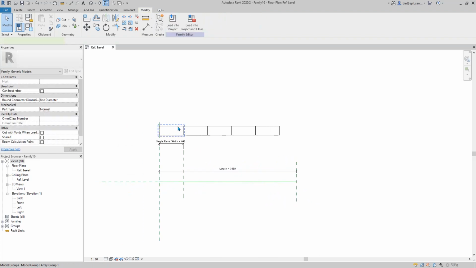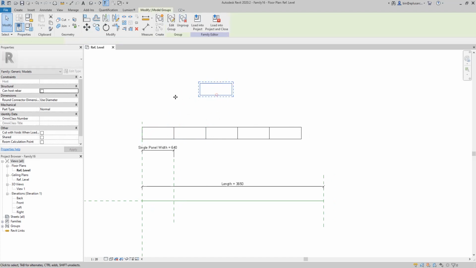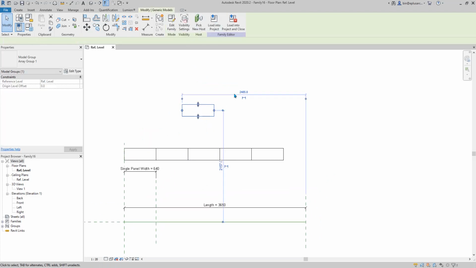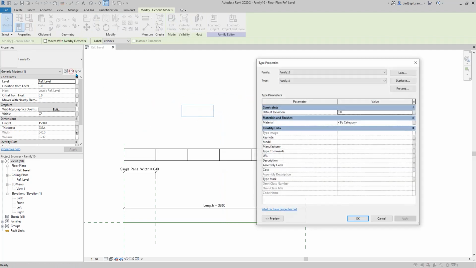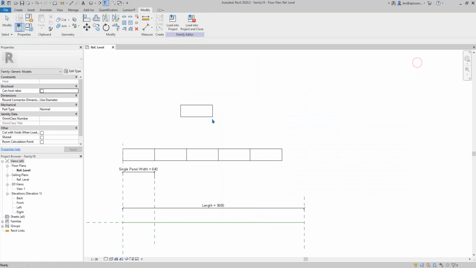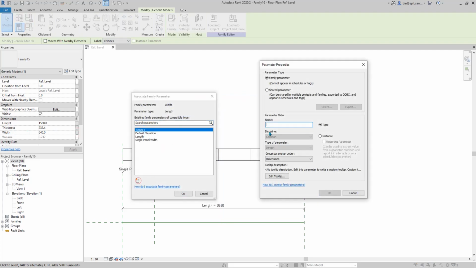And then let me copy one of this family, ungroup it, and then I'll create... should I create a different type? Maybe I don't need to, because these are all instance. So what I need to do is unlink this parameter, and instead create a new one.